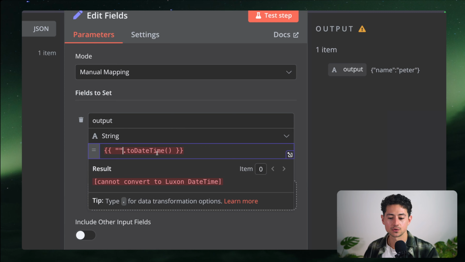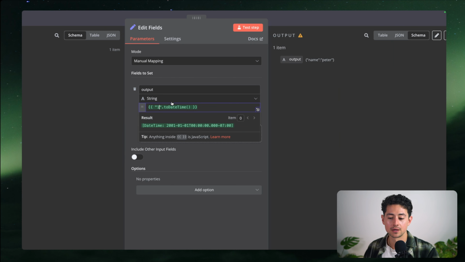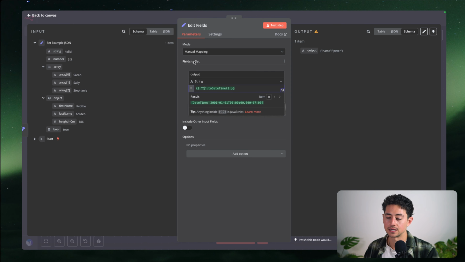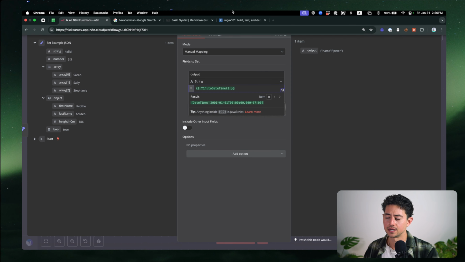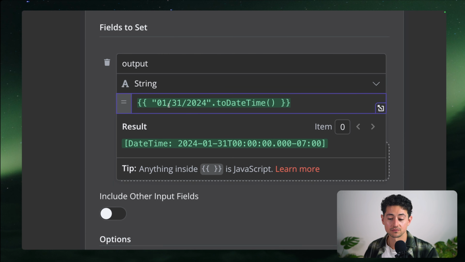I'll give you guys a quick example just to show how many things are representable as dates. If you just feed in the number 1, it will find the first date of 2001. Why? I don't know. There's just some logic going on under the hood. But hypothetically, if I were to grab the current date in month, day, year format, it would be 01/31/2024, right? Sorry, I guess 2025. So now this is converting the current date to the standardized datetime format.